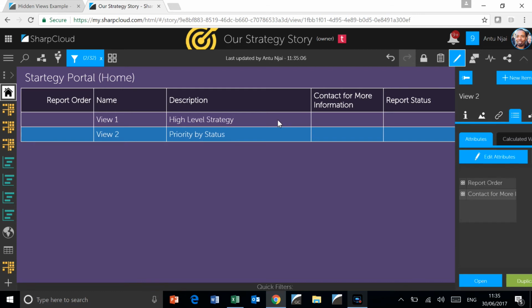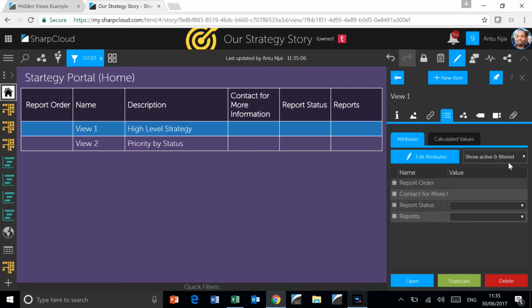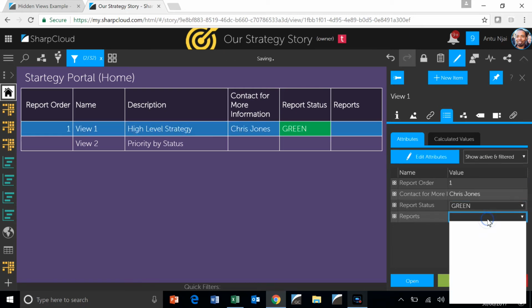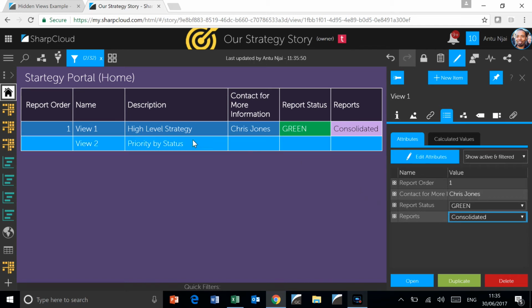So I might, for the first item, come over to the Attributes tab, just show the filtered attributes that are used on the table, and start filling in information as appropriate. And I'll repeat this for the second item.